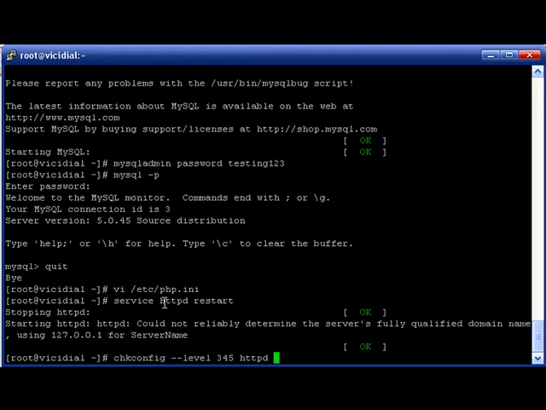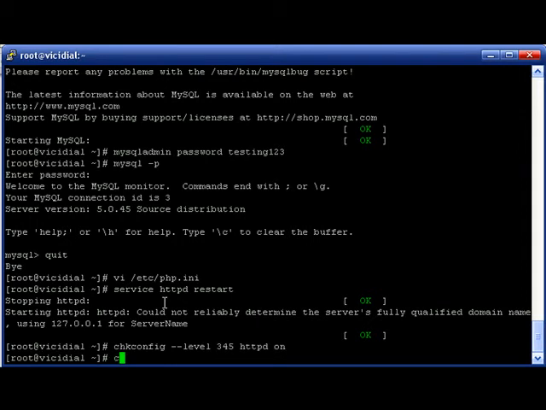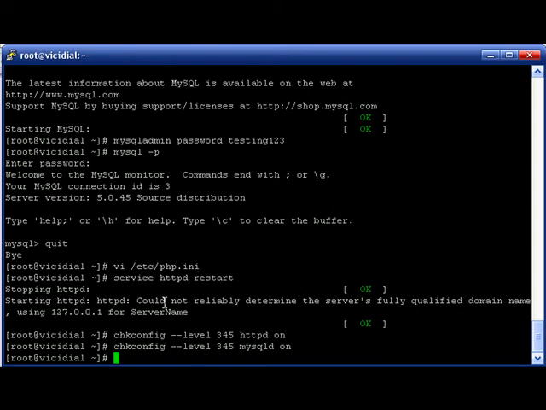We have this on, and we have to do the same with our SQL server to on. Okay, there you have it.